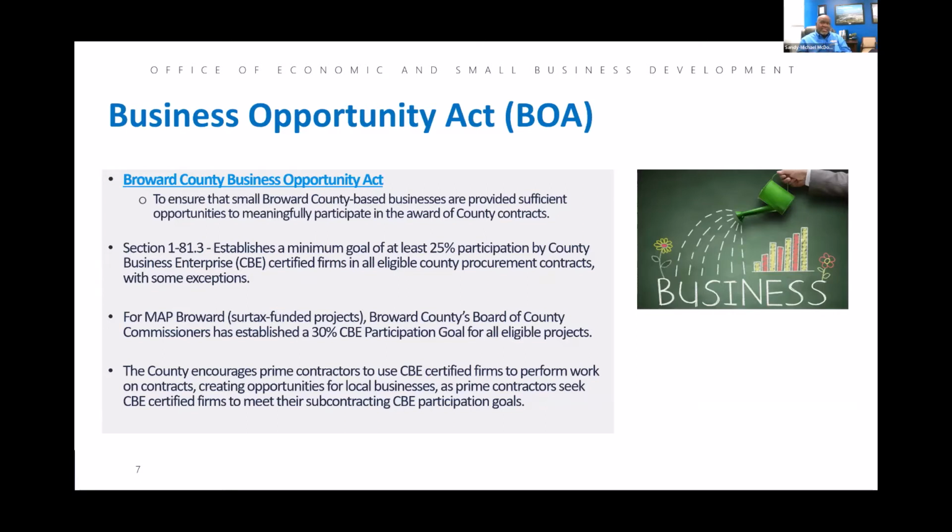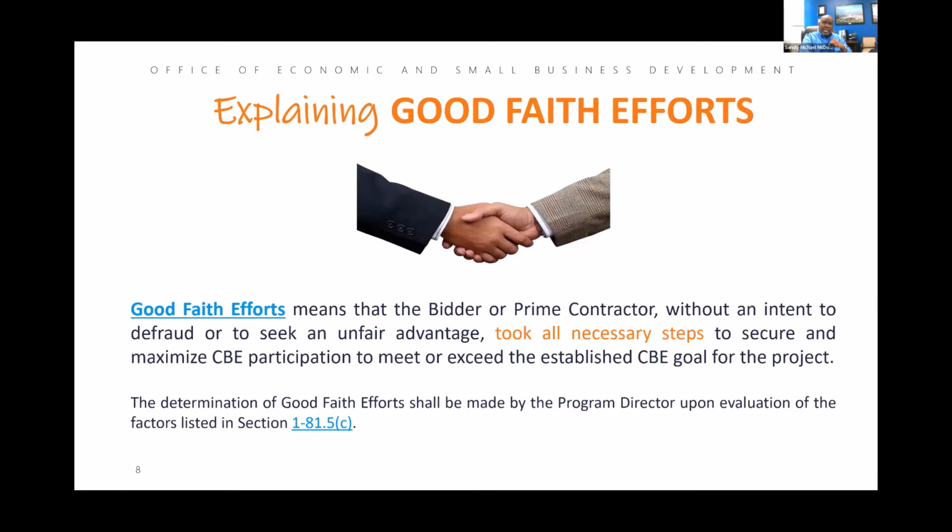And in the instance that we don't have the business or don't have enough of the businesses, or we can't identify the businesses, or the businesses don't make themselves available, all of that speaks to what must be shown when trying to demonstrate good faith efforts. So that's what we're going to talk about today. But again, on our website, you can always find the BOA, the Business Opportunity Act. So never forget about the Business Opportunity Act.